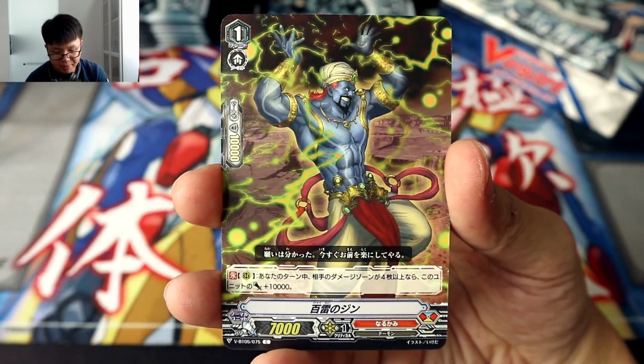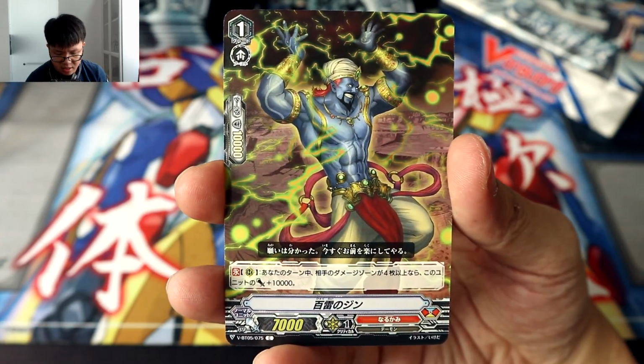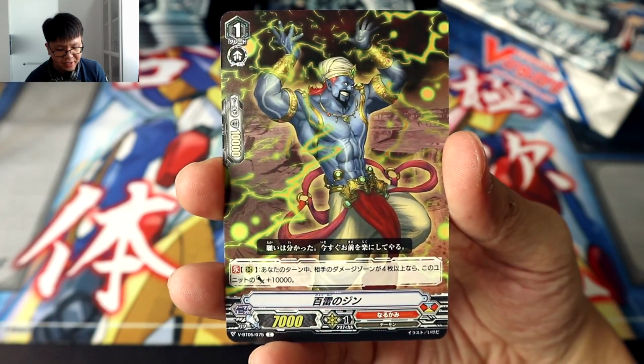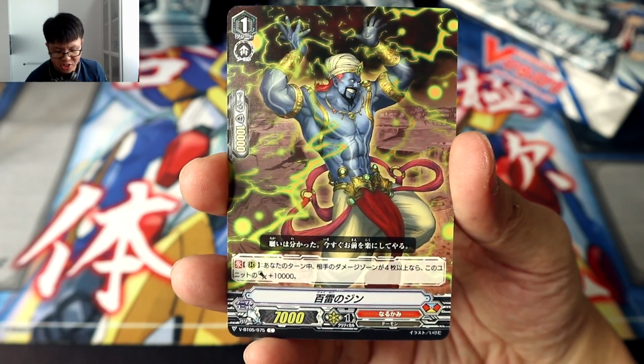And here we've got Epona, and whoa, what's this? Okay, this is 100 Thunder Jin, a common for Narukami. I have no idea why it's being placed here at the back where all the triggers usually are. Let's move on to the third pack.